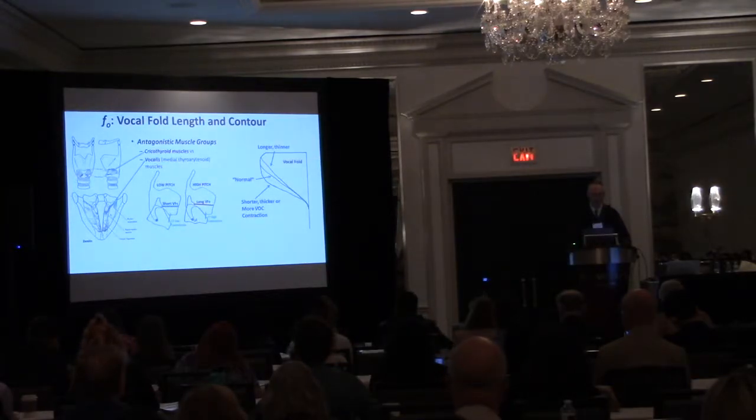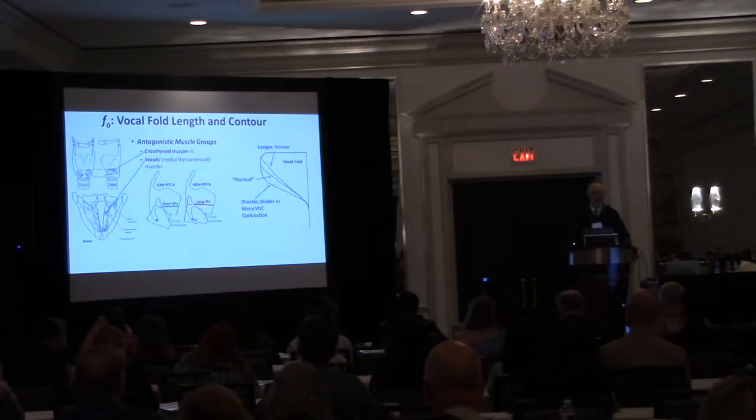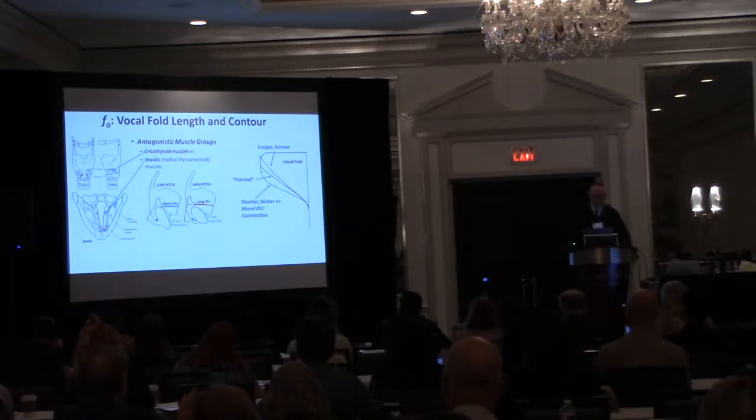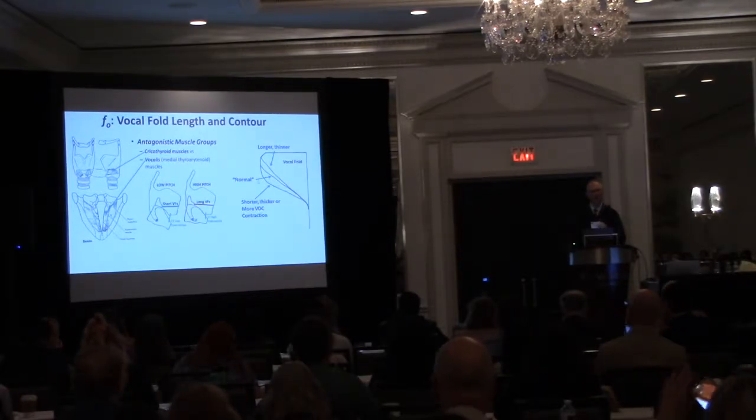But first, I want to show you this. This is a contour or outline of the medial surface of the vocal fold. For very low pitches, when the vocal folds are quite short, the vertical extent of the glottis, from the cursor there down to here, is fairly long for the very low frequencies because the vocal fold is thick here.